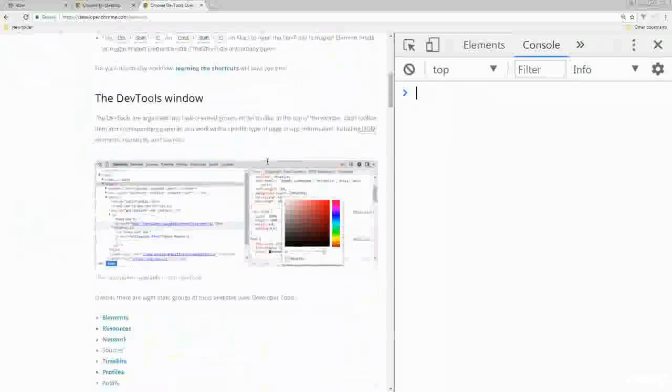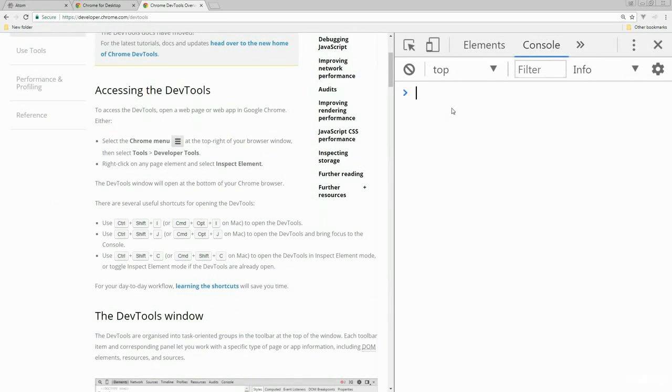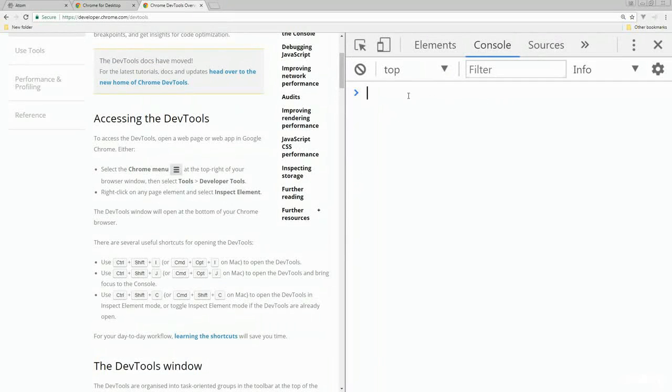So really great resource, and we're also going to be using our console within Chrome for debugging, passing messages from the code into our browser and back and forth. So this is going to be a really useful tool for development of our JavaScript coding. So next lesson, let's jump right into writing some JavaScript, and I'll show you how to do that coming up.